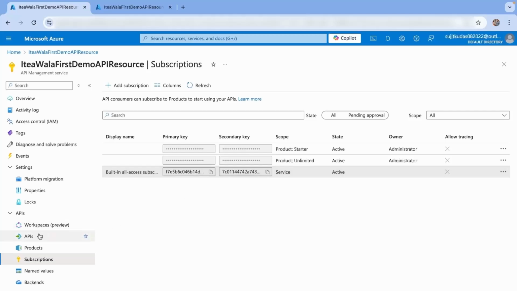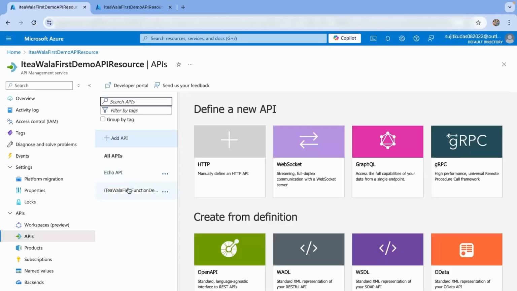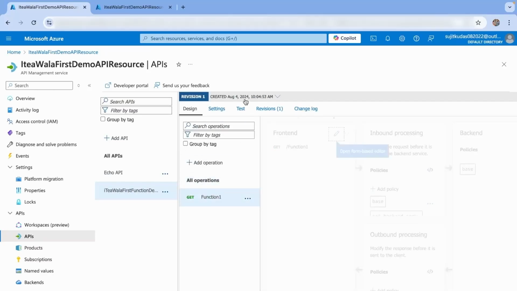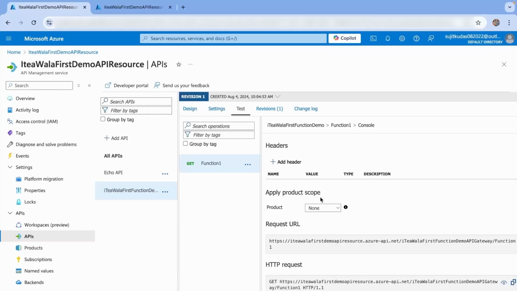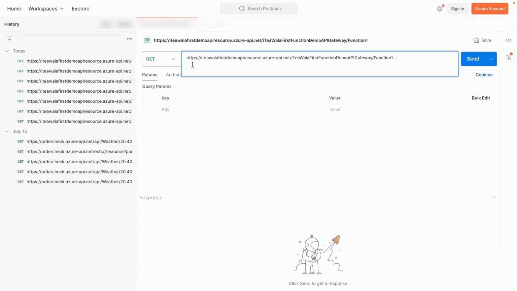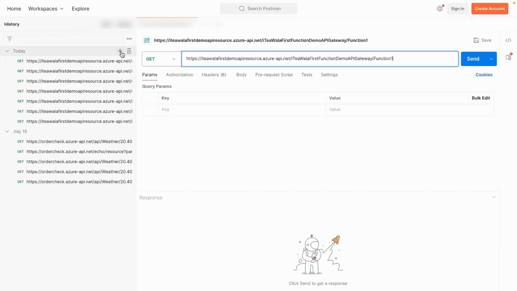Let's configure our APIs in Postman so that we can call them directly from Postman. So let's go to the test window and copy this URL, as it is a GET method. We set the method to GET, and inside the header we have to provide our Ocp-Apim-Subscription-Key.